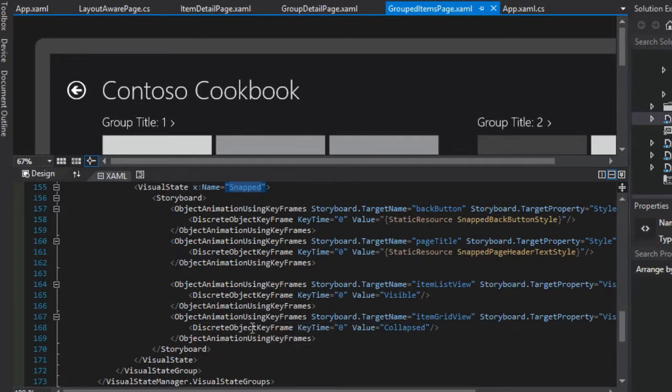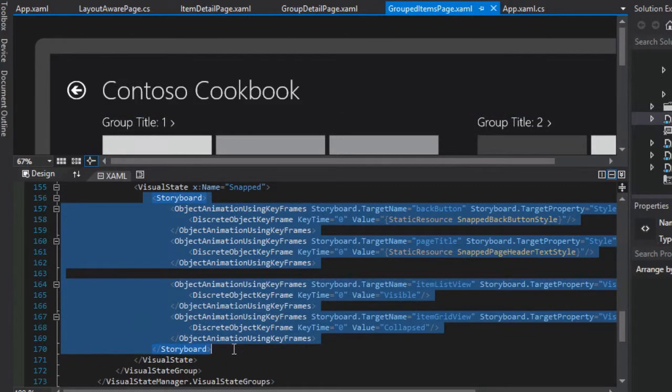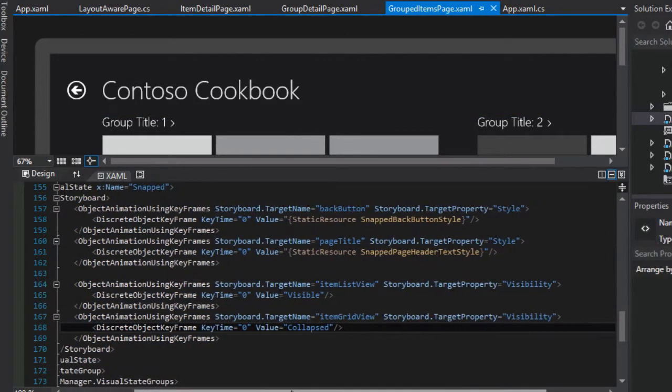Now specifically, if we look at the sections near the bottom, we can see that whenever the app goes into a snap state, the layout-aware page will make this visual state active. And so there will be a number of actions that need to occur, and this defines the actions that have to happen. In this case, it will make the item list view visible and the item grid view collapsed.